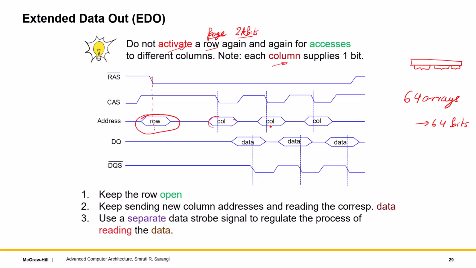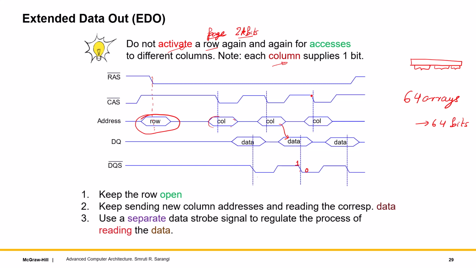Slightly later, again another column is placed, and again the data for that is read. If you have 64 bits, you could have a single strobe signal that coordinates the transfer of all 64 bits. But I'm just showing one column or one array, or actually this could be a set of arrays, it doesn't matter. The strobe signal is common. So at the next active low point, which is this point, the data for this column is read out. Slightly later, again the next column is placed.